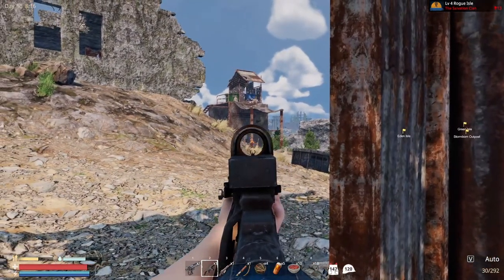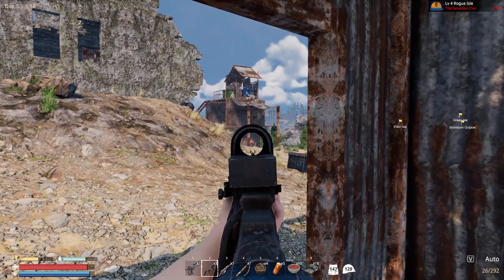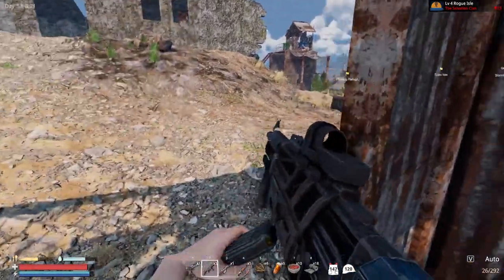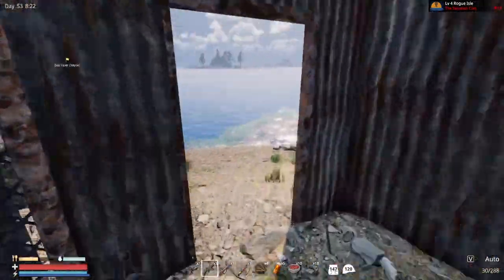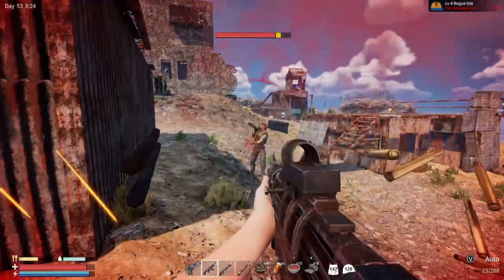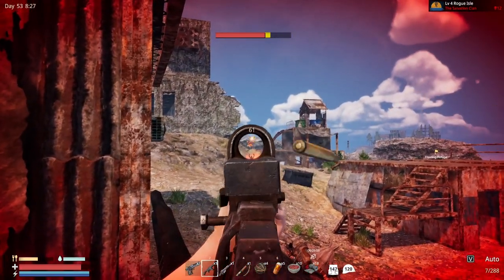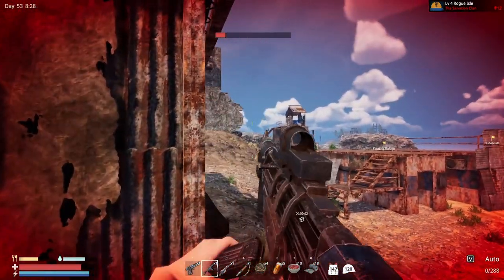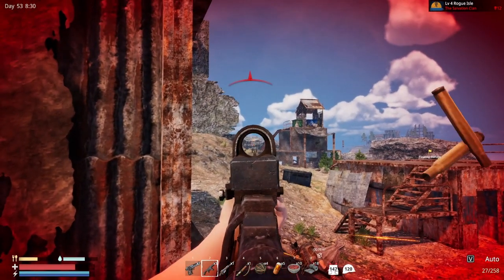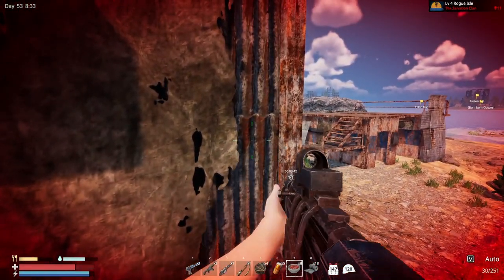Where? I don't see you. Come out and play, mister. Can I pass through that door? Come on, let me out. He was waiting for me here. Got him. 11 left. Let's take a healing potion number 7.